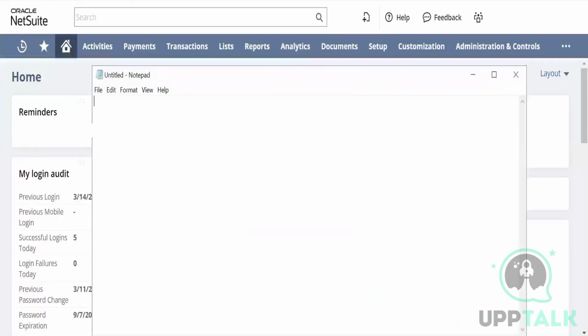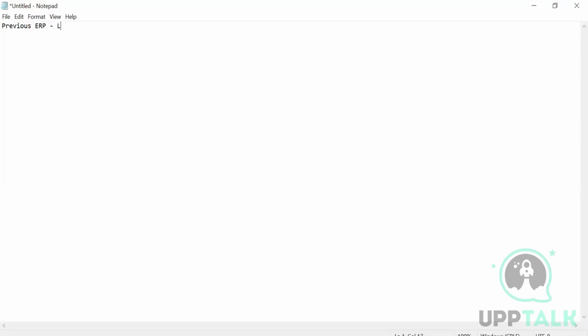In any implementation, not only a NetSuite implementation, but even an SAP implementation, or an LN implementation, any ERP implementation that you do, customers might be having a previous ERP, correct? So they might be switching from LN to NetSuite, or Salesforce to NetSuite, or Bill.com to NetSuite, or maybe Oracle Fusion to NetSuite, SAP to NetSuite. So all these things are a possibility. There is something called QuickBooks also, right?